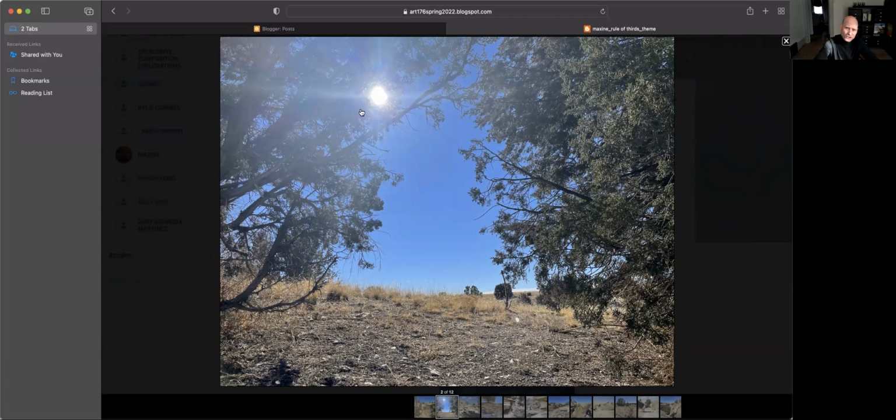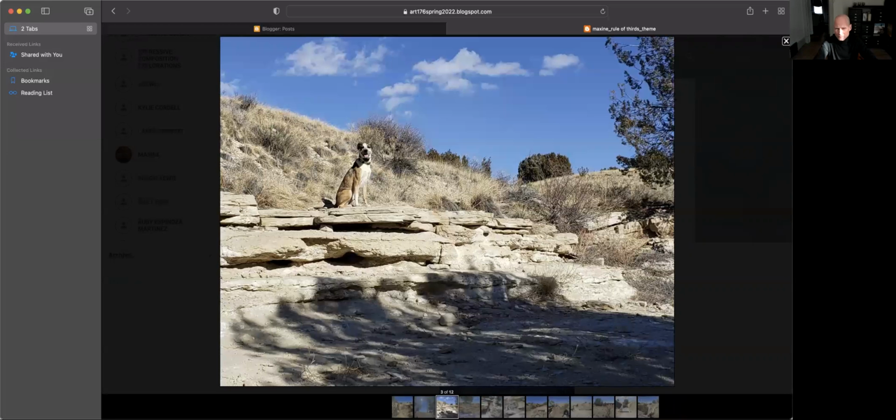Not to mention, this is not good for your lens. And it really distracts. It's like you have this beautiful composition, but then you stick this hot, bright piece of white right in the middle of it, and it doesn't really help you. So just avoid that. It's one of those things that don't need to be there.